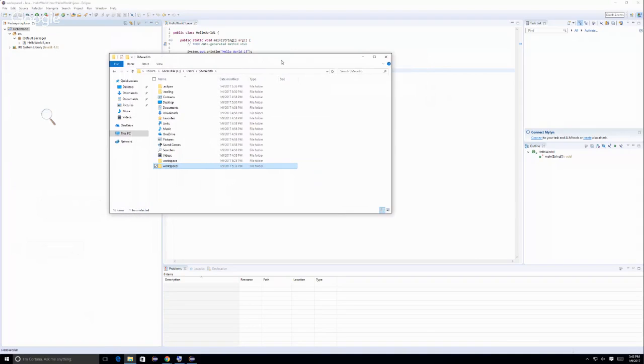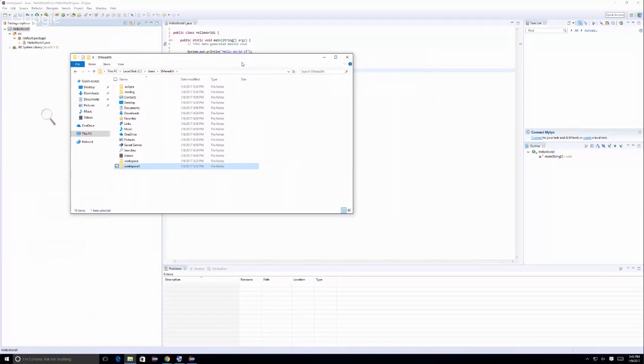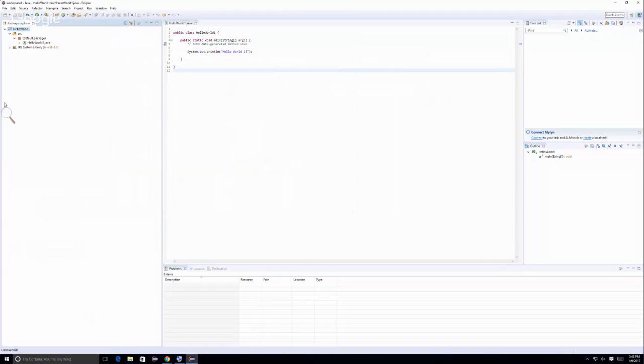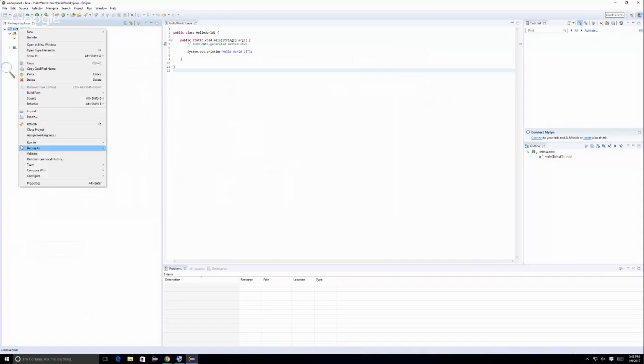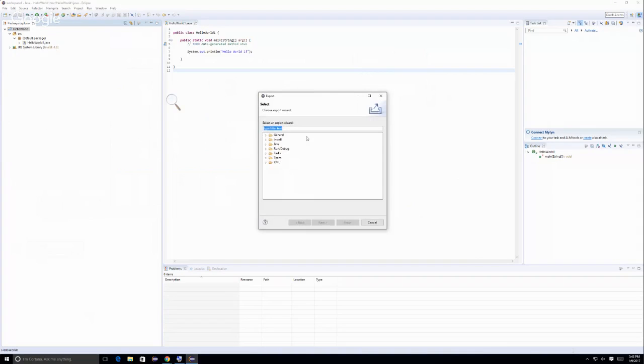Are we okay now with archiving and zipping and unzipping? One really quick question. When you export it, what was the option again? Export and file export. Yes, so file, export. I know it's actually not very clear. You just have to memorize it. It's not intuitive, but general, archive file. Okay, and then go from there.